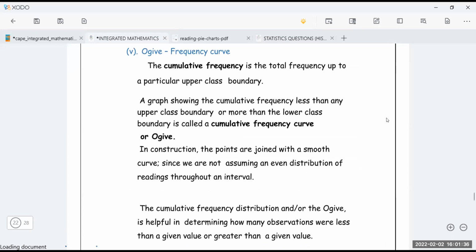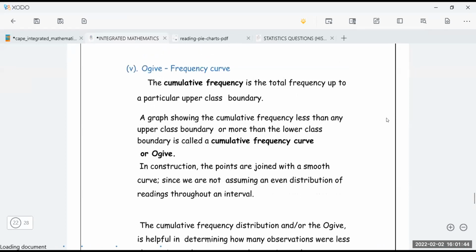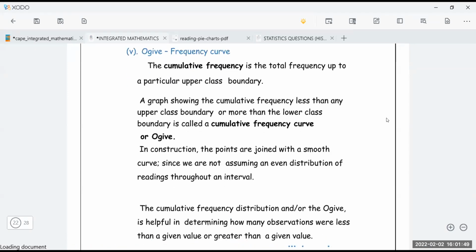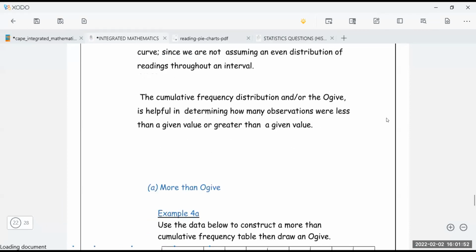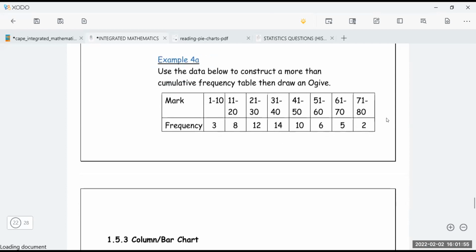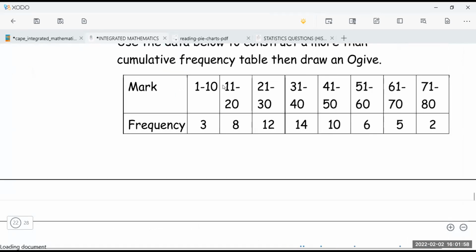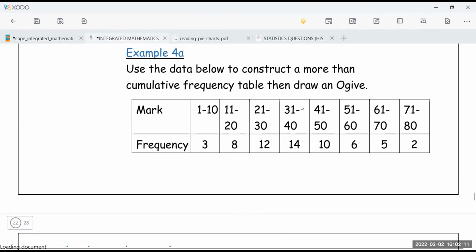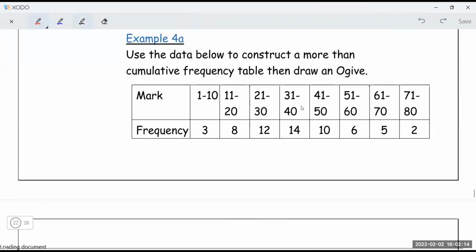Now, cumulative frequency, Jamie, literally all we're doing is we're going to plot on the y-axis the cumulative frequency at the various points. So we plot the upper class boundary on the x-axis and the cumulative frequency on the y-axis. For example, this is a data set right here. Upper class boundary would be 10.5, 20.5, 30.5, 40.5. But if you remember from CSEC, what you do is create an additional column known as the cumulative frequency column.